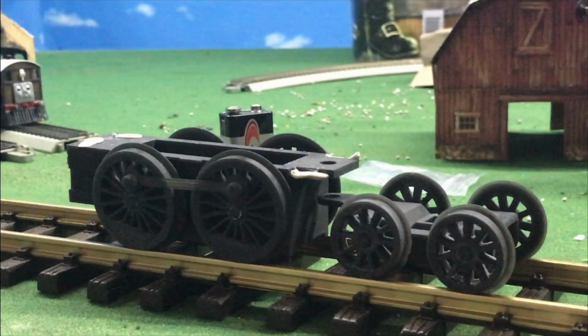Last night they said I have black wheels. I haven't, have I, sir?